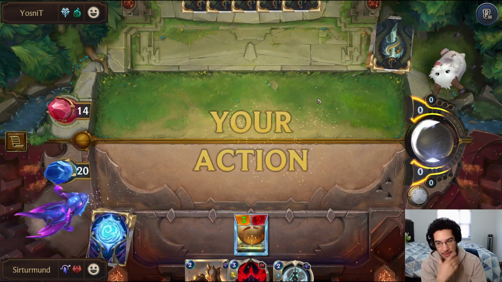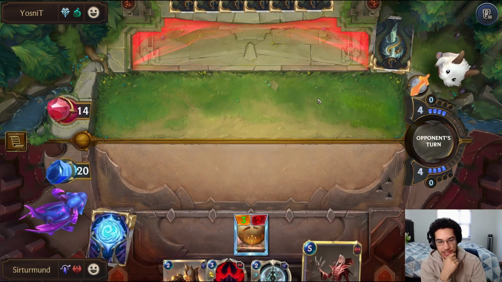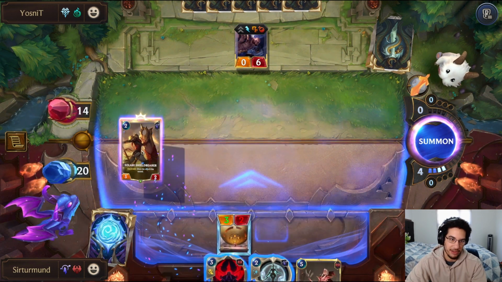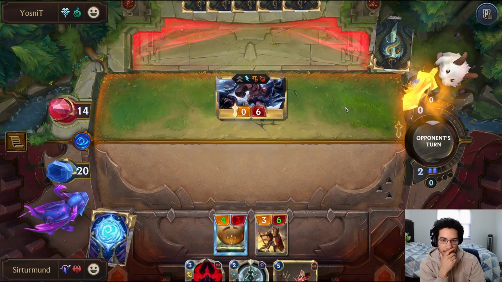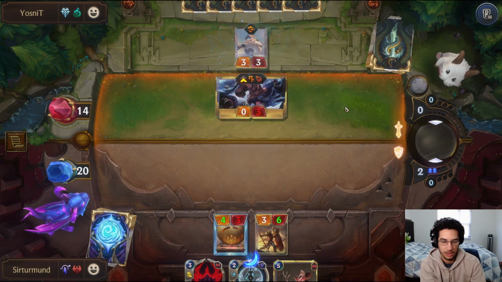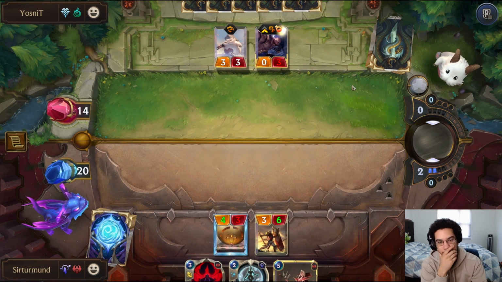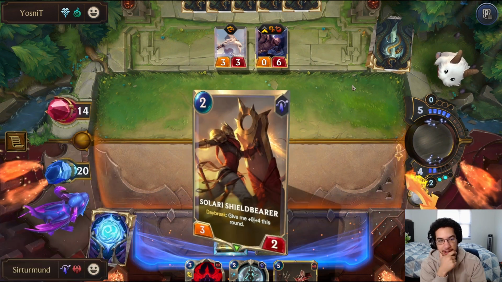The problem here is going to be Braum. Because of Braum, the opponent is going to start getting these random blockers, which is kind of annoying. Yep. Cool. This is not close to leveling up just yet. If we had another Solari card, maybe.